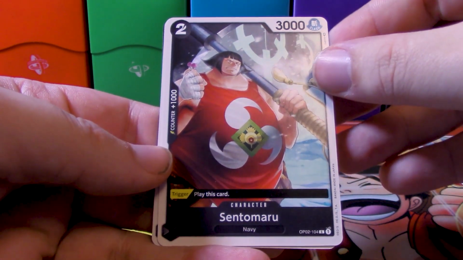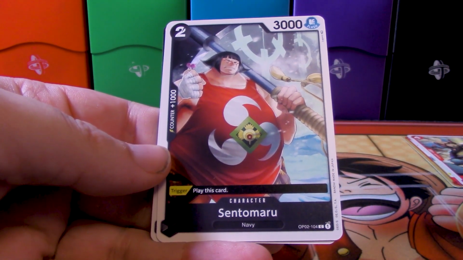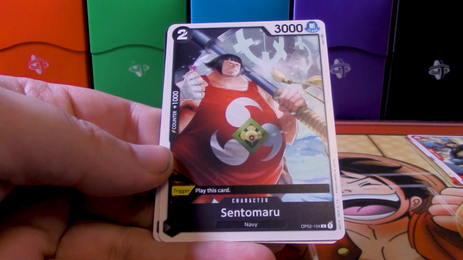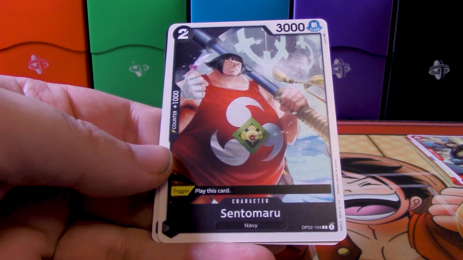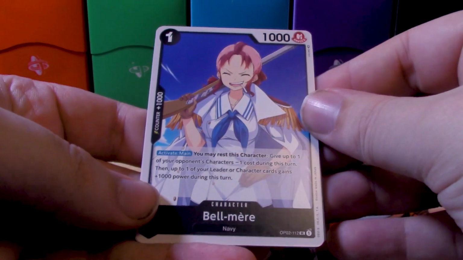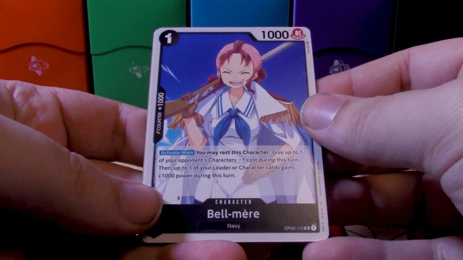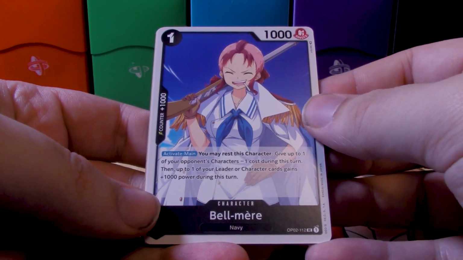Then we have Sentomaru, a 2/3 with 1,000 power. Trigger effect, play this card. Again, generic, but black needs to catch up to the other colors. So getting things like the carrot equivalent in black, even though there's not a lot of synergy yet for cards like this, eventually triggers will become more and more important. Then we have Bellamir, a 1/1 with 1,000 counter. Activate main, you may rest this character, give up to one of your opponent's characters -1 during this turn, then up to one of your leader or character cards gains 1,000 power during this turn.